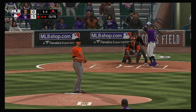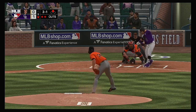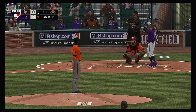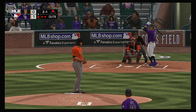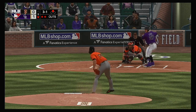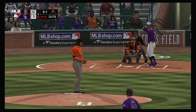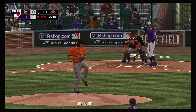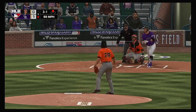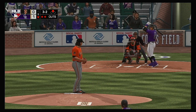Up next to Colorado, the shortstop. Into the box now, Trevor Story. Check swing, no swing, says the home plate umpire. Ball two. The Rockies shortstop in front with a 3-1 count. They know the threat this guy possesses at the plate. I know it's 3-1 in this situation right here, but I can't imagine anything comes over the heart of the plate.